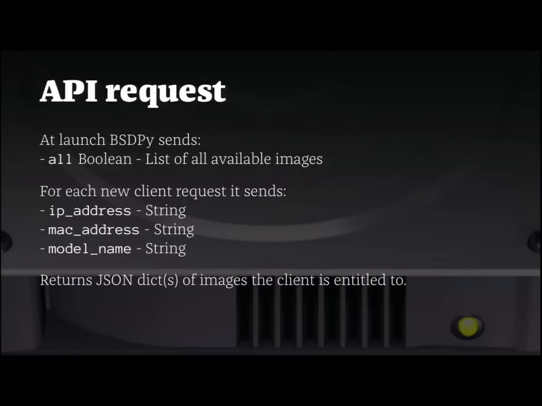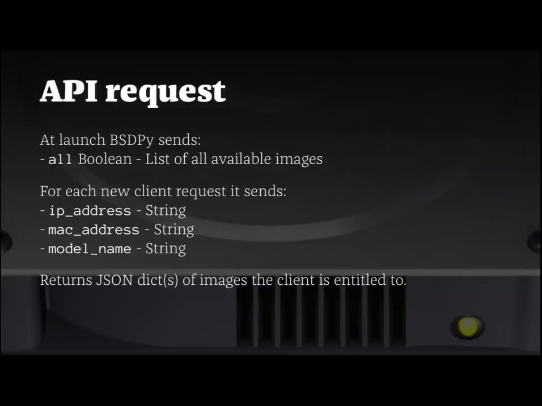Diving into the API a little bit, it does two things. At start, it will send a request for all, which, as it indicates, asks for all the available images that the API knows about. It uses it to build a list at startup so you can see all the images that you will possibly be getting from your API, not just by client, but exactly this is a list of images that might possibly go out to my clients. Mostly debugging, but I found it very helpful to have all that info right up front.